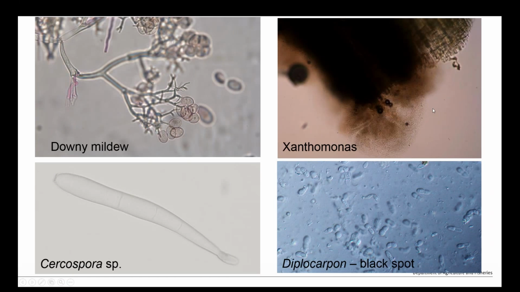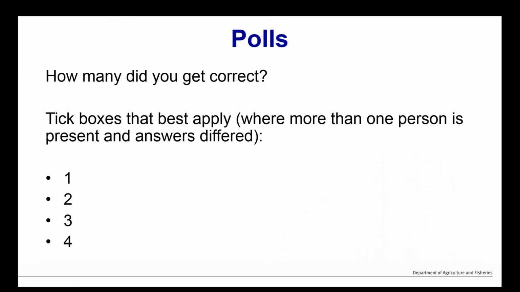With the xanthomonas, this is the ooze that we saw with that rose. This is the downy mildew with that tree-like spore structure. The black spot with the sort of figure 8 or human waist line, and the long Cercospora spores. Now we don't expect you to know all these things. We just want to illustrate that your diagnosticians are valuable to you. It's a pat on the back, really.